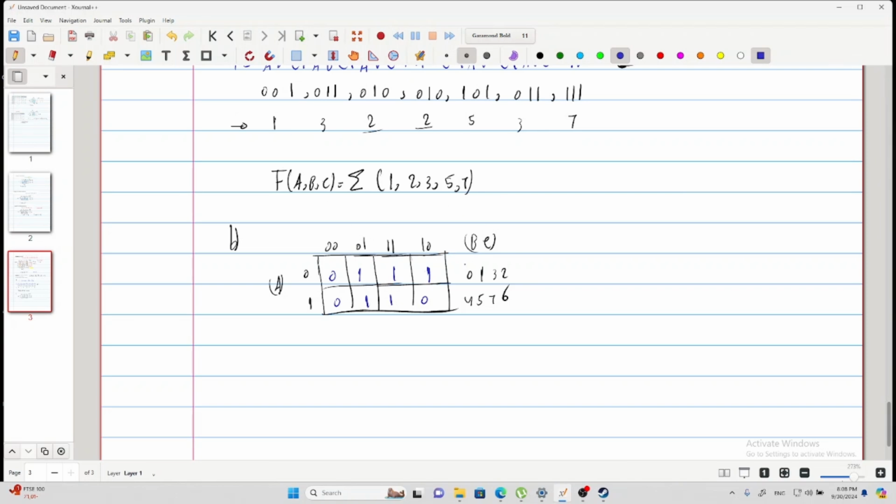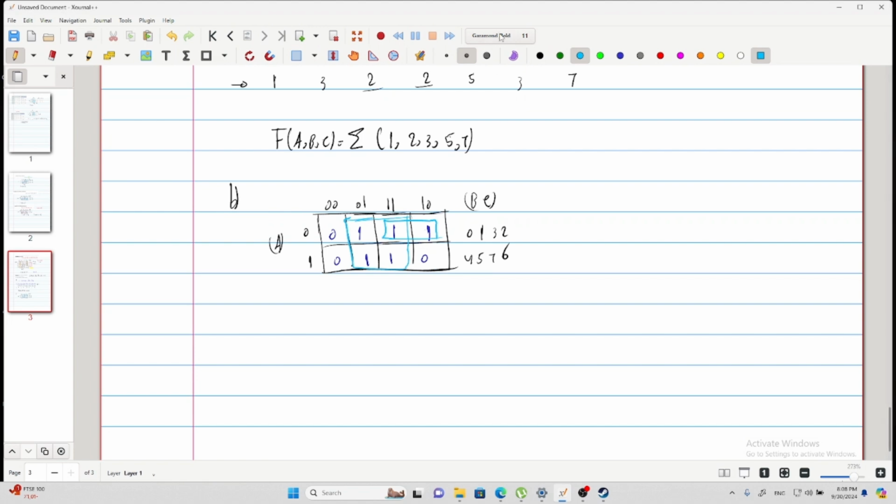Now let's write the values again. So now let's actually do the grouping. So it's very obvious that we can group this in 4. So one grouping is 4, and then the other grouping here is in 2. So let's write the expression for this group.